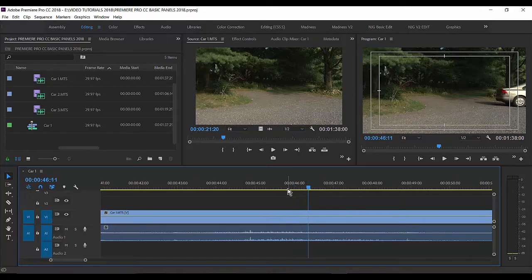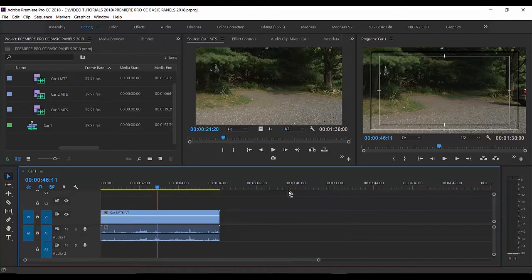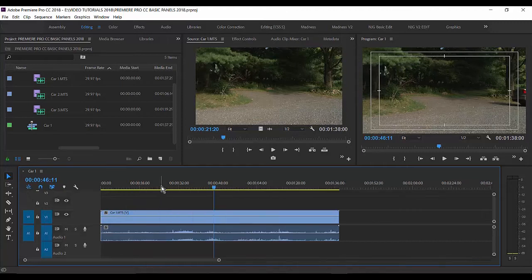Okay, so we've got the navigation. Now I'm hitting the minus key, and it sort of demagnifies, so it sort of pulls me out of the clip. Okay, so let me magnify that back in a little bit to get it to a decent size. Okay, so there we have that basic navigation. So let's do some basic edits.